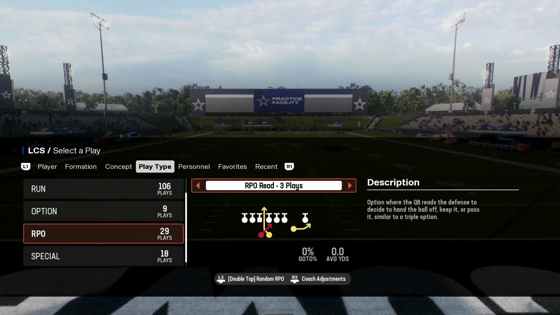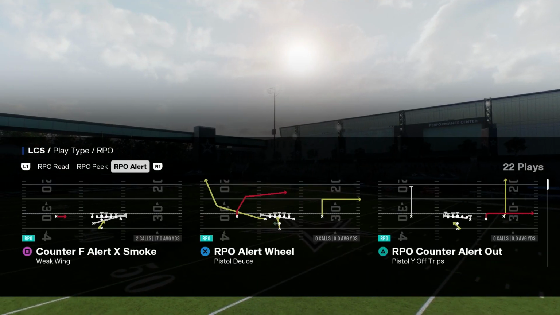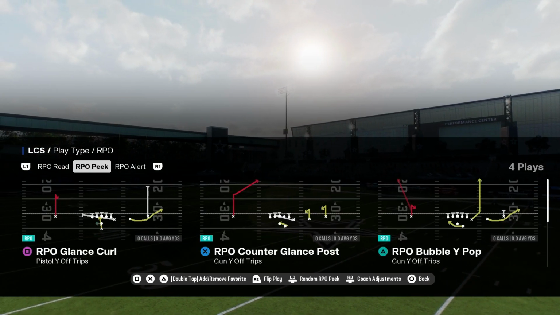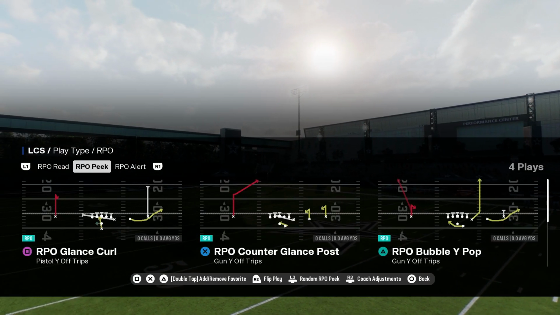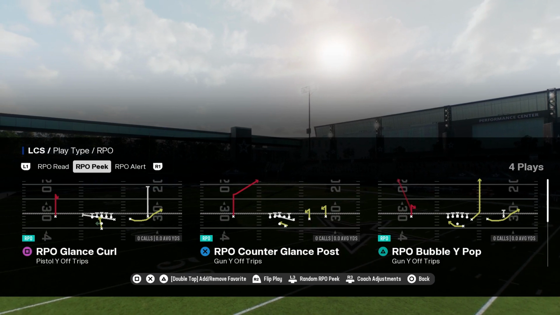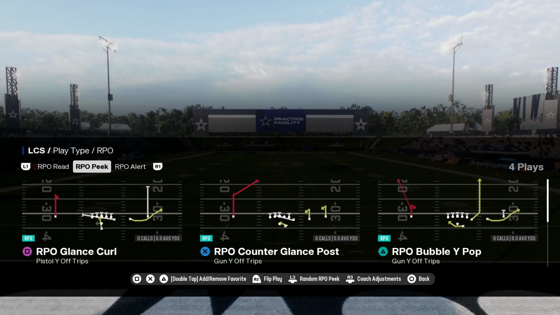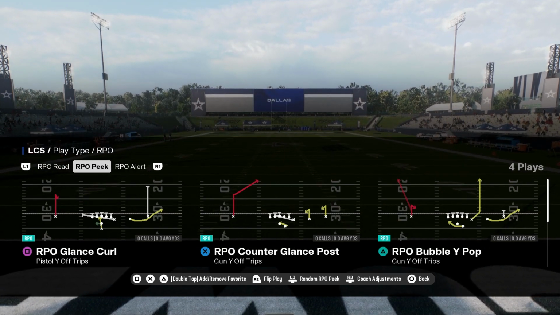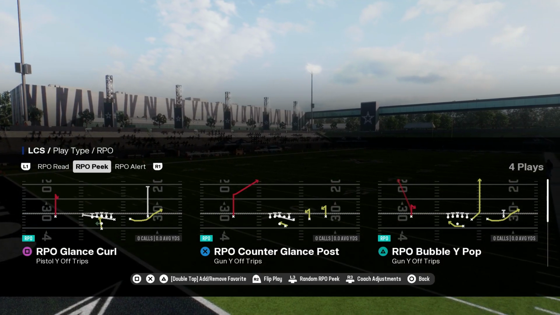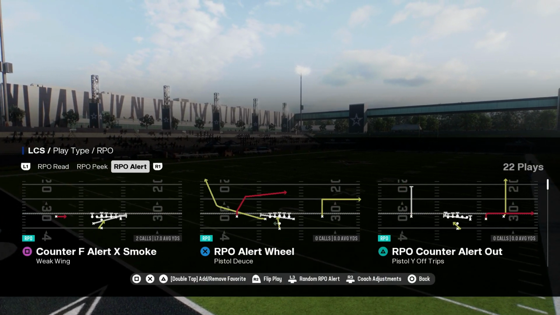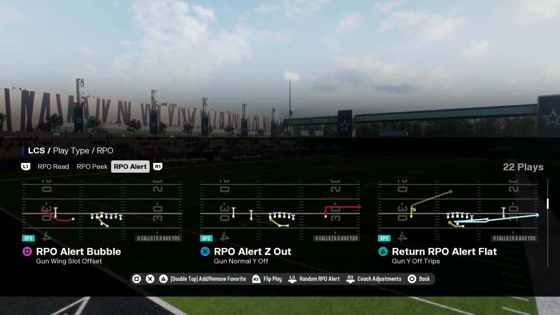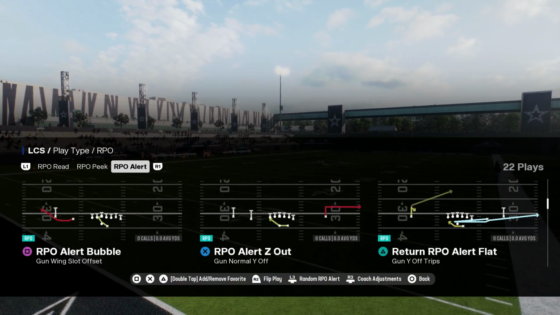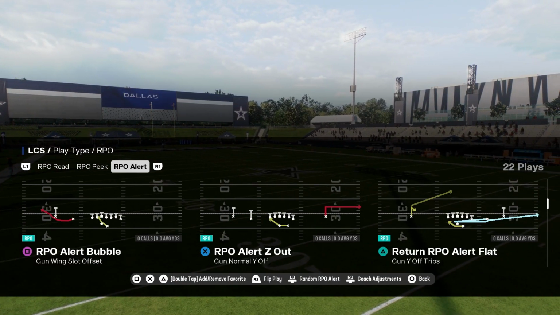Now, I am currently in the Seattle Seahawks playbook. I hopped back into it. I did hop into the Lions, running a little bit trips tight end flex. It's the best formation in the game, probably with the best play in the game, and I made a video on that as well. But if you are one of those people that loves to run RPOs, this is going to be a very, very good video for you guys, because there is a certain thing that you can do in your RPOs to make your RPOs a little bit better.